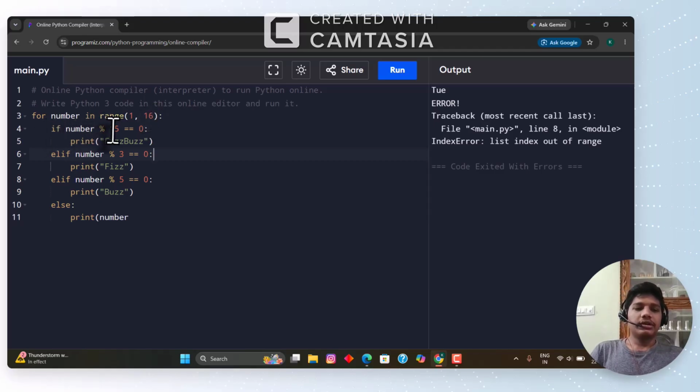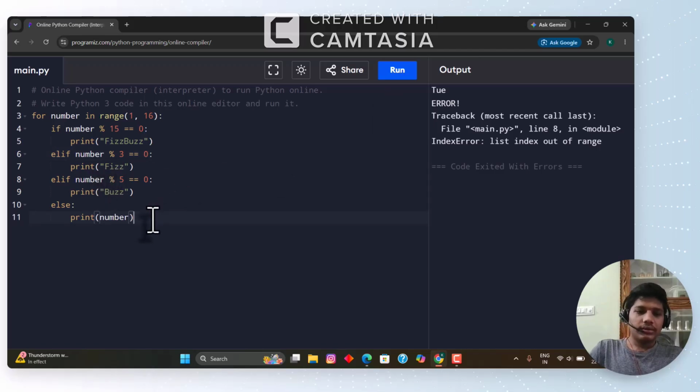When the number is divisible, modulus 15 is 0, means which number is divisible by 15? Only 15 will be divisible by 15. So it will print fidge budge something. And elif the number is divisible by 3, there are maybe 5 numbers divisible by 3.